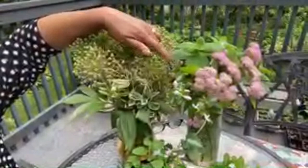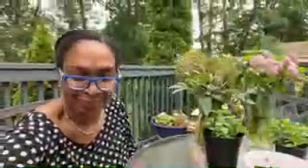Oh, yeah. Isn't that pretty? The spirea is so pretty. And then this here, that's apple mint. Yep, apple mint.